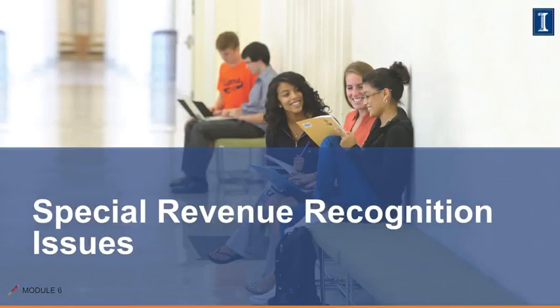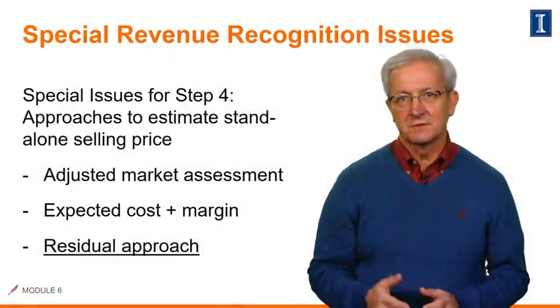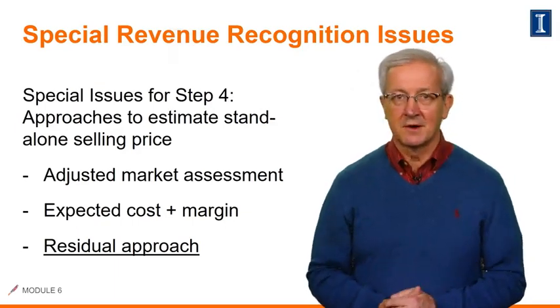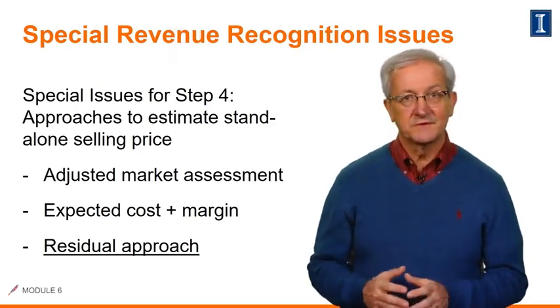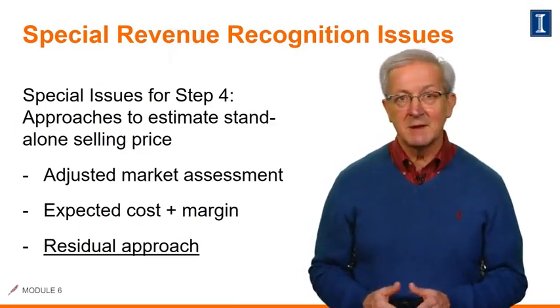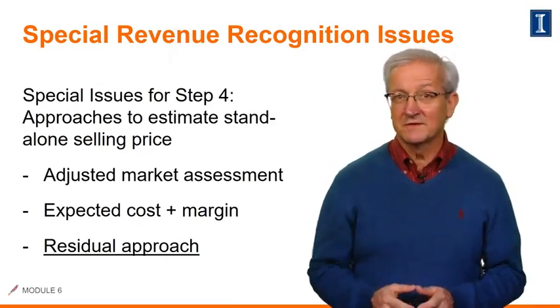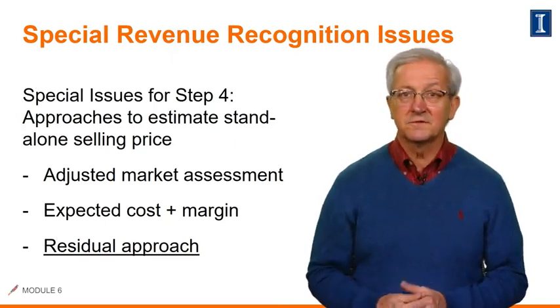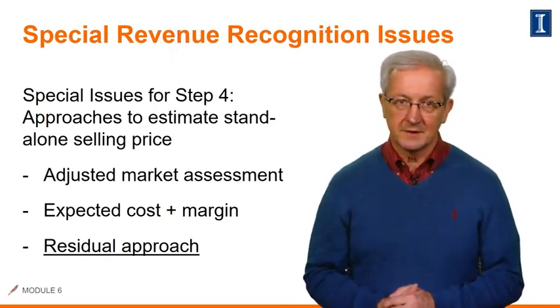In this lesson, we will now discuss how we deal with special revenue recognition as well as related presentation issues. The special issues relate to our step number 4 in the 5-step process. The acceptable approach is to estimate standalone selling prices. Unlike the previous example, there may be times when the standalone prices aren't available. Thus, there are 3 allowable estimation methods per GAAP.